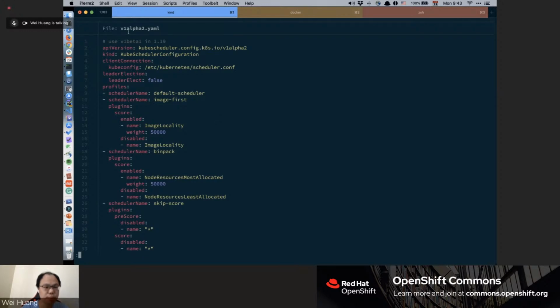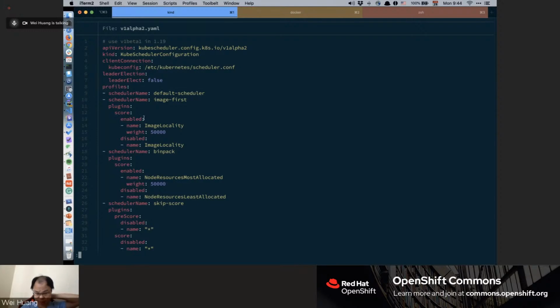This YAML is using the v1alpha2 component config. You can see the kind here, Kube-Scheduler configuration. Basically, it just defines some common command line arguments here, like the kubeconfig, the leader election, and additionally we define the profiles here.